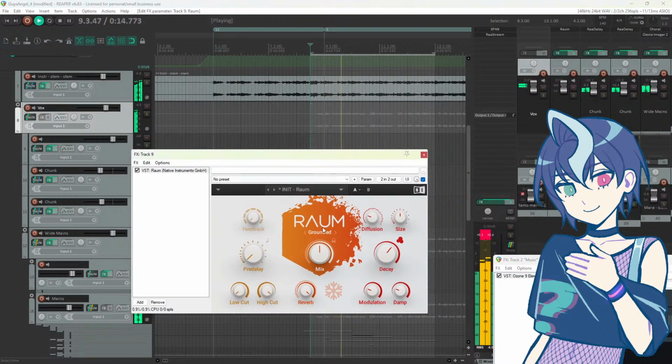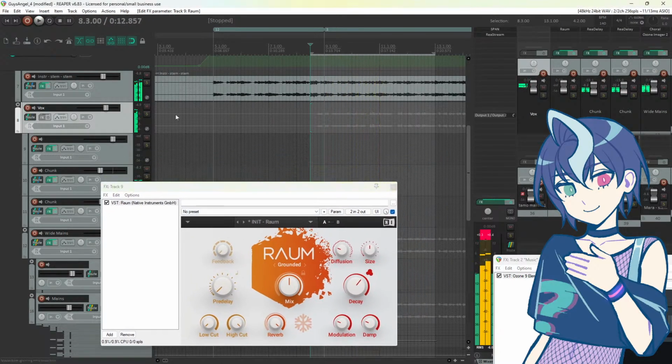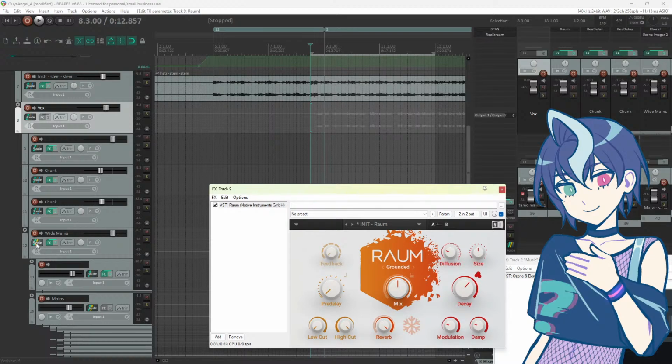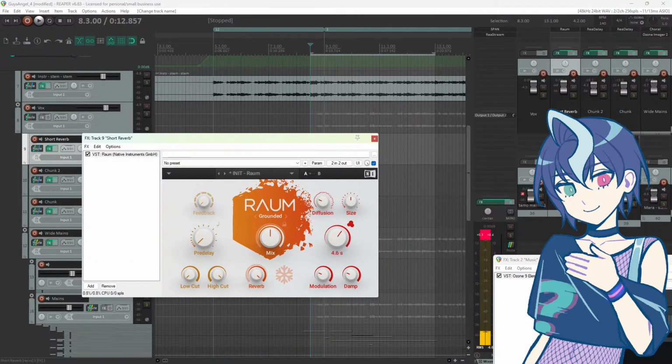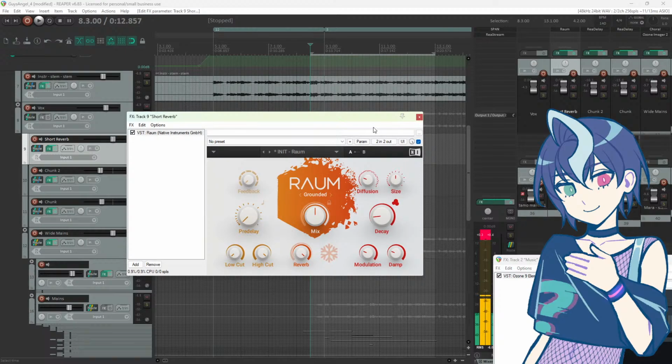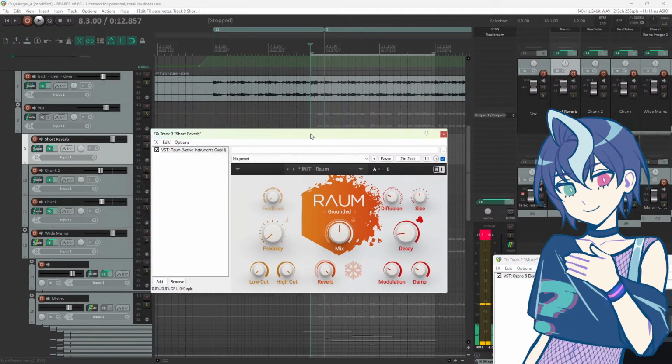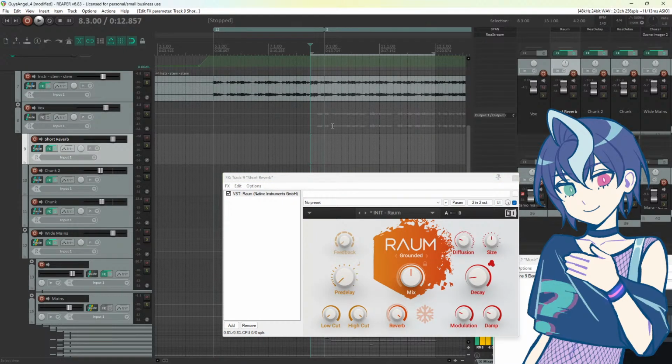Right, so I need to send my mains to this. Chunk 2. This will be a short reverb. So I'm gonna turn my decay time quite low. I don't really want it to feed back super much or to last very long, so I could increase the dampening. Let me just play it and mess around with the knob.